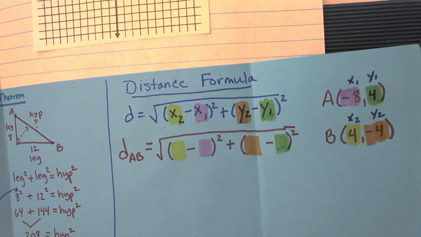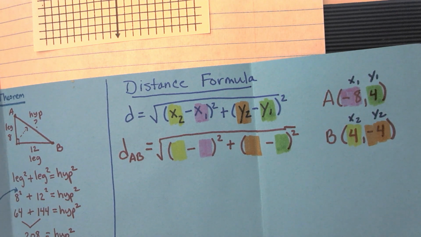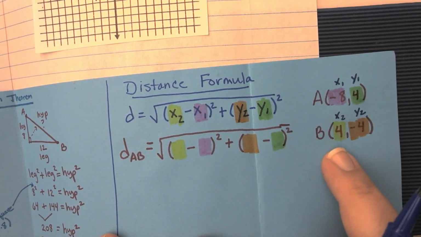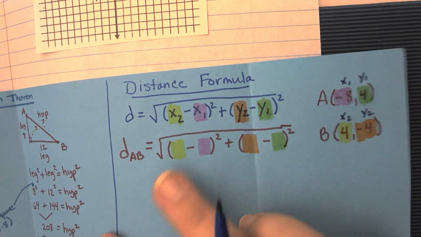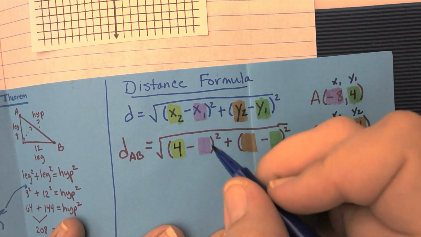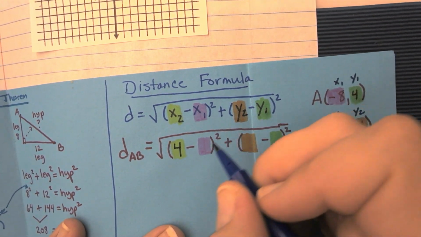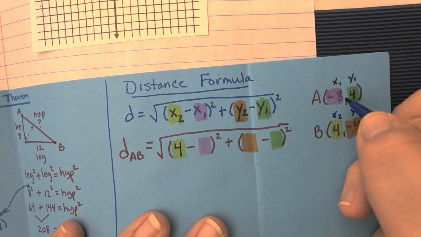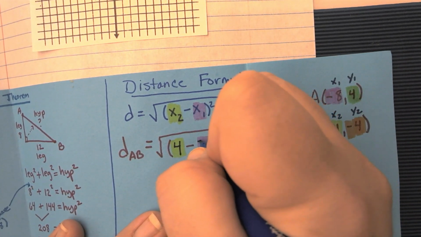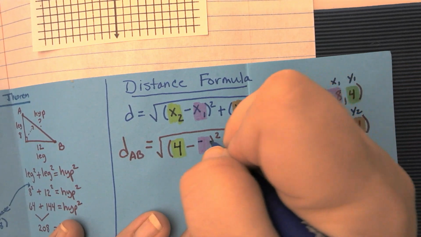Okay. So once you have it highlighted 4 different colors, and again, pause if you need more time to write that down, I'm going to go back and fill in here the numbers that go in each spot. So my yellow spot gets a 4 because that's my x2, so I'm going to fill that in. Then my next pink spot gets an x1. So after this subtraction sign, the x1 is a -8, so I'm going to put another subtraction sign, but I'm going to put it slightly above so they don't run into each other.